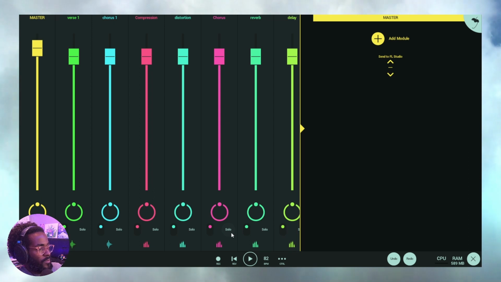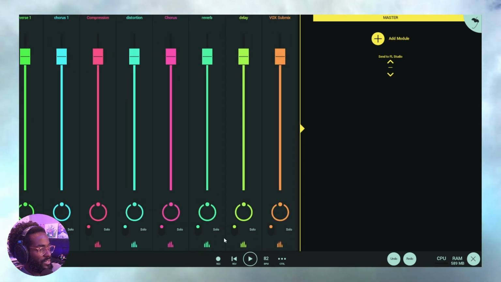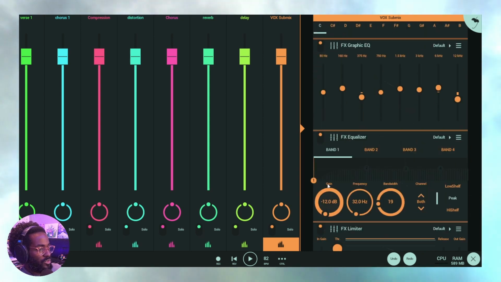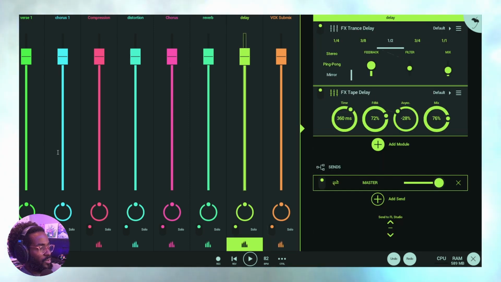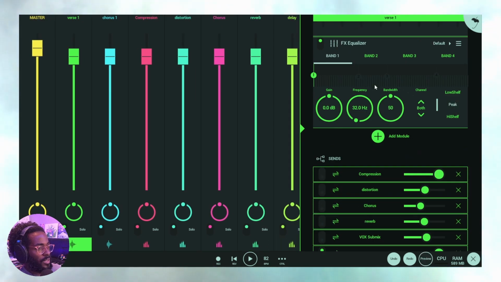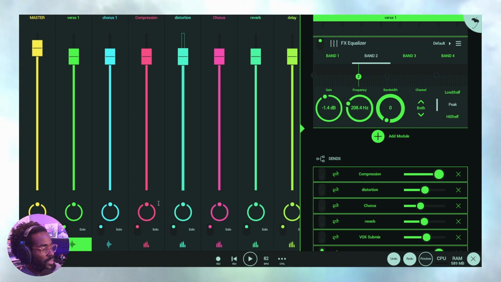So warmth, you definitely want to add warmth by boosting the 200 to about 500 hertz range. You'll see I did that with this one over here. You'll see I boosted some of the 200, about 290. I've got a little bit of boosting there, a pretty broad boost right there. I've got some more in other channels as well, and I'll get into this in a minute, I assure you. You'll see here I did some there, 208. So just kind of bringing a little bit of warmth out.